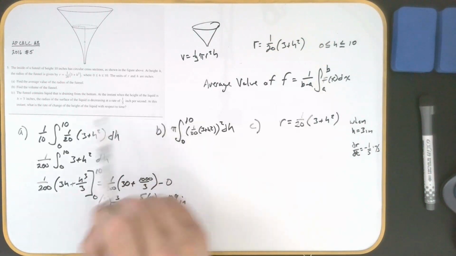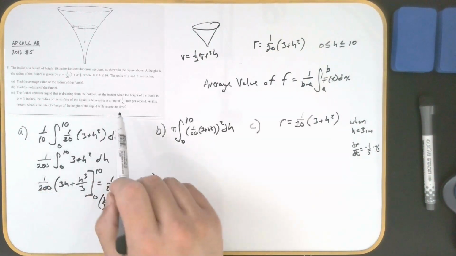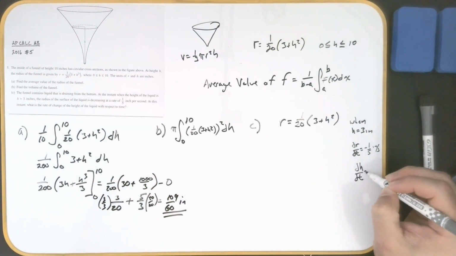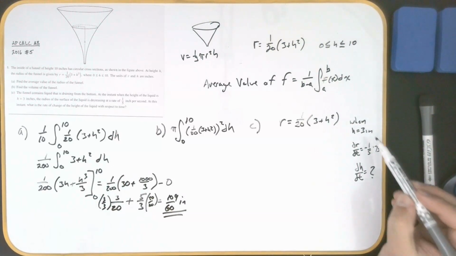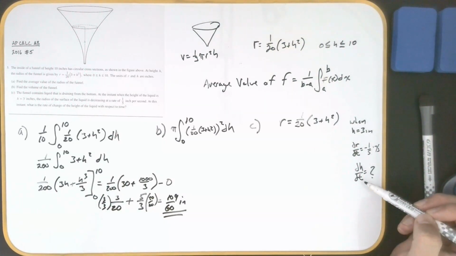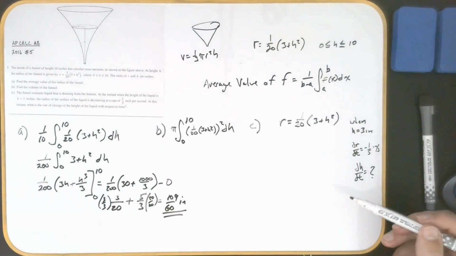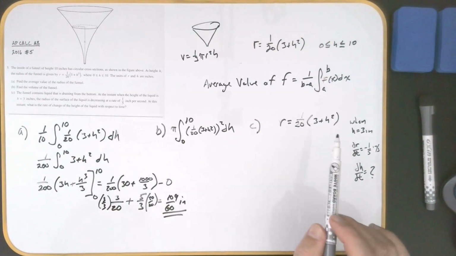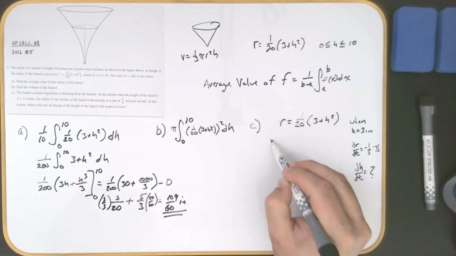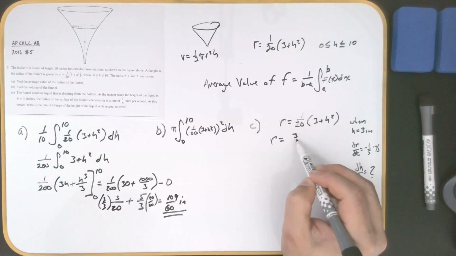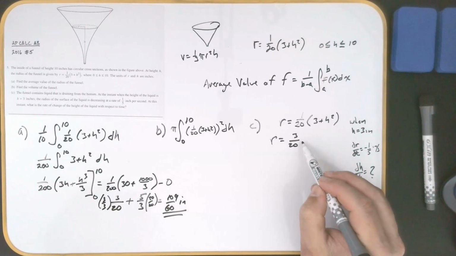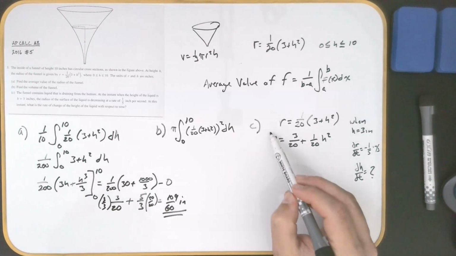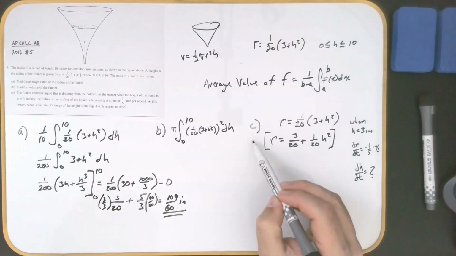And then the rest of the question says, at this instant, what is the rate of change of the height? So what they're asking for is the rate of change of the height. Well, they're just asking for dh dt. Okay? So they're telling us h, they're giving us dr dt, and they're asking for dh dt. So a lot of students overcomplicate this question. It's actually really pretty easy. So the first thing you want to do, just to make life simple here, is distribute your 1/20 in here. So we would get r is equal to 3/20 plus, and I'm just going to leave it as 1/20 h squared. And then what we're going to do with this is we're going to take d dt of it.